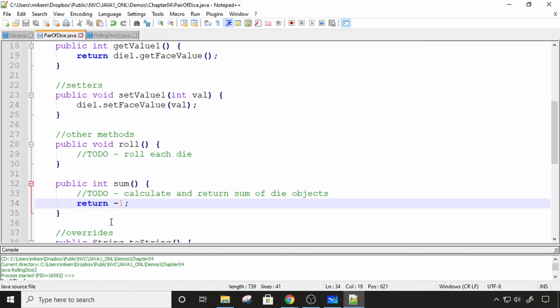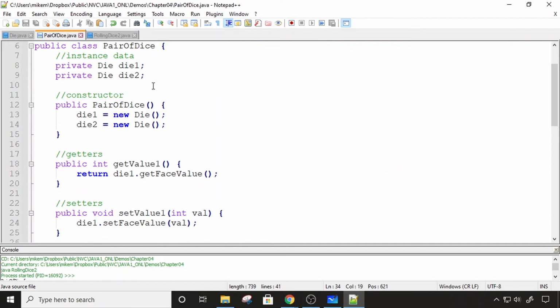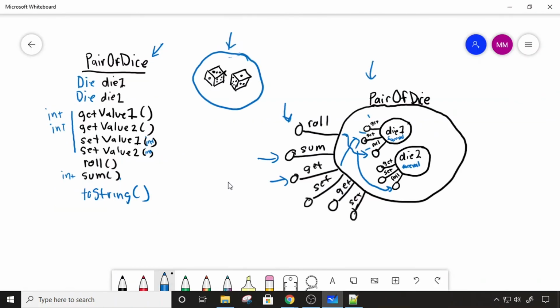So this is actually a homework problem. Students always have a difficult time with this because they get confused on what they're actually using for the instance data. And they also get confused on instantiating your die objects inside of your constructor. But using the whiteboard to plan out what our die class is going to look like should have helped us. You should do this for all of your blueprint classes. Like think about how you interact with those objects, what methods they're going to have, what your instance data is going to be, and make a list of what you need to add and then follow that list whenever you create your blueprint class.